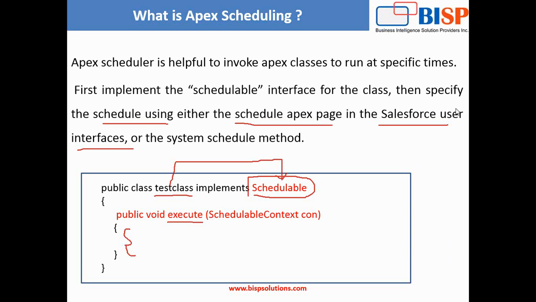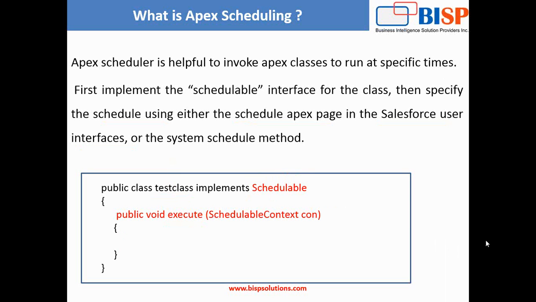Either we can schedule it by the System.schedule method available within Salesforce, or we can schedule it using the Salesforce user interface. In this video, we are going to use the user interface to schedule this Apex class. So let's have a look at how we can create an Apex class which can be used for scheduling, and we'll also see how to schedule it. In order to do that, you should have an account. I've already got a Salesforce account and I'm going to use that.